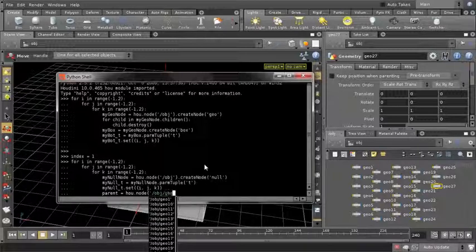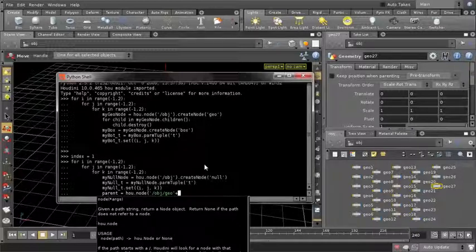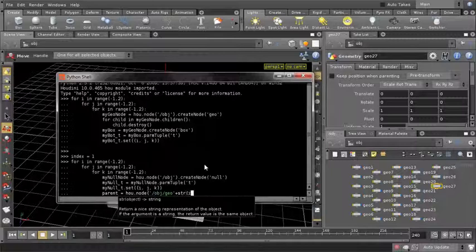I will just type geo, and because I want to choose for each null its corresponding geonode, I'll close my apostrophe here, and I'll use plus, and I'll add the index we created earlier. But since the index is a number, I'll use the str function to transform this number into a string. So I'll just type str, and I give it the index, and I'll close my parentheses.